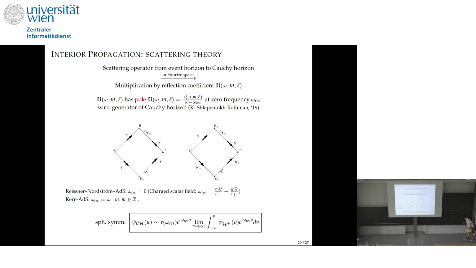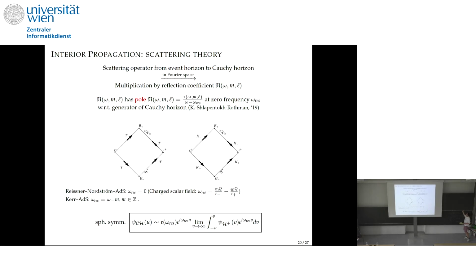But of course, here one has to be a little bit careful because we separate with respect to d by dt, and d by dt is a Killing vector field. That's why we can separate it. But d by dt is not the time-like vector field. So if one is more familiar with scattering outside of black holes, one has to be a bit more careful because the time is now, in fact, r, in the interior.